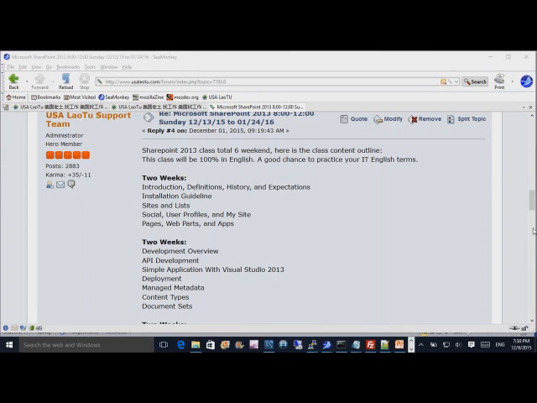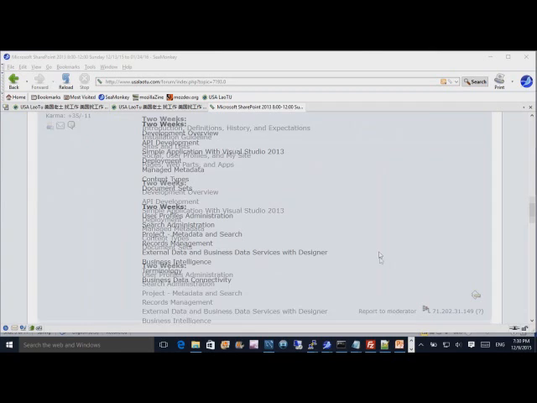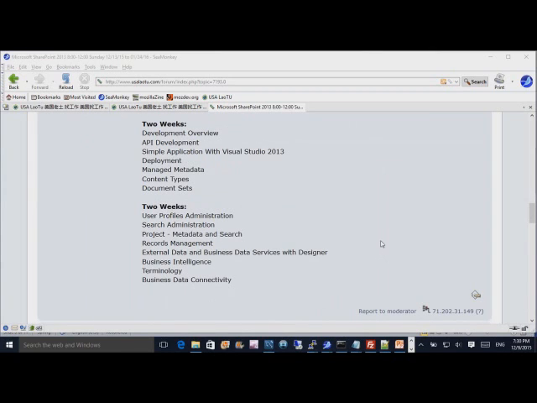And the last, fifth portion is business intelligence. That is kind of used for business user, power user, architect, or administrator. That will cover all the BI components like Excel Services with Power Pivot, Reporting Services, PerformancePoint Services, Visio Graphics, Business Data Connectivity, like that. So these are the 5 major parts for learning SharePoint.